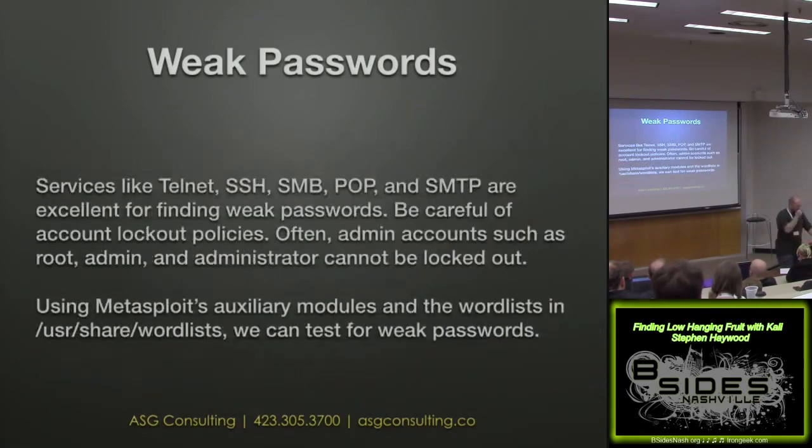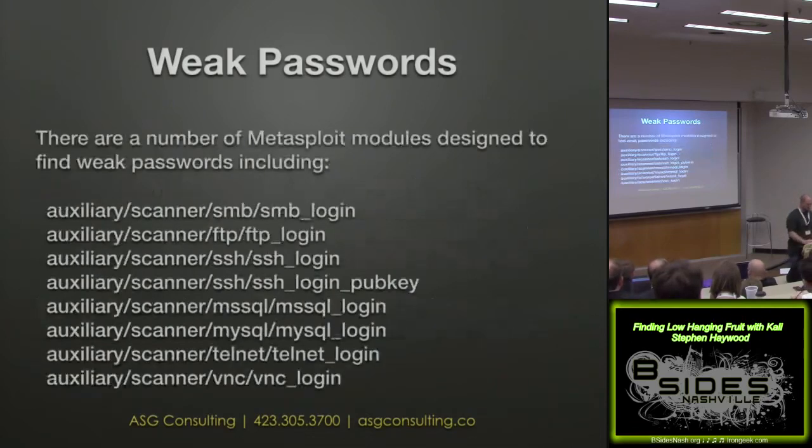Oh, Kali, not Metasploit, includes some very nice word lists under /usr/share/wordlists, and they are great for working on weak passwords. Metasploit is very good at finding weak passwords. You can use Hydra. It's included on Kali. You can use Ncrack, which is from the Nmap team. I don't remember if it's included on Kali right now. There's a lot of other tools. I've got some custom Python tools that I've written for doing weak password testing and that kind of stuff. But Metasploit has a lot of them built in.